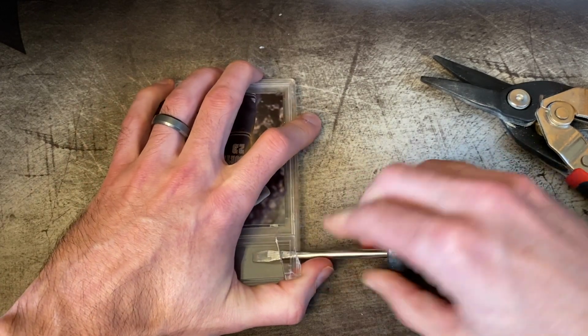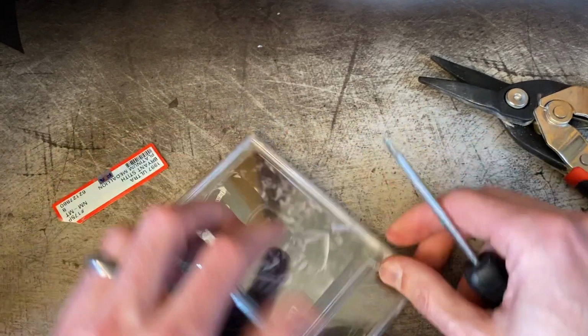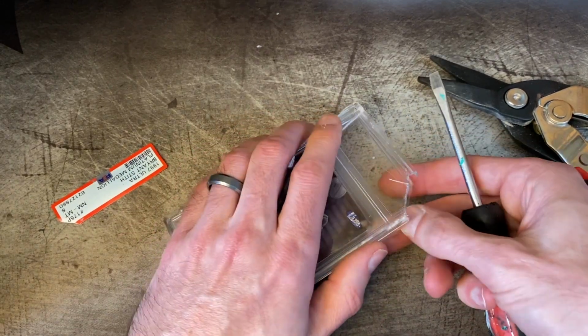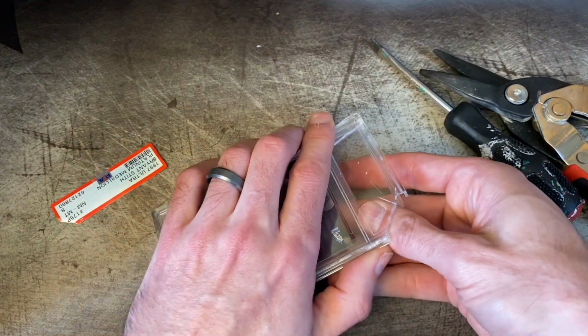We're gonna try to pry it up a little bit more here so we can come down. Yeah, we're just gonna skip that. See how this started cracking here? I feel as if I come down here, it's not gonna be the greatest thing. So I felt like we've got a pretty good amount here. We're down to here. We're down to here. We're just gonna try to take the two pieces off.